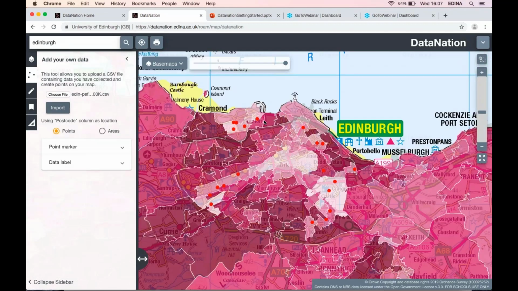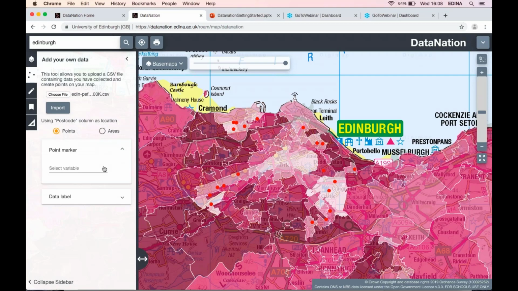And you can see that a number of red dots have appeared on the map. That's a point being put on the map for each of those schools, and that's based on the postcode. And now I can display that data. And the enhancement we've made to this tool over Digimap for Schools, if you've seen it, is that now you can make some choices about how the data is displayed.